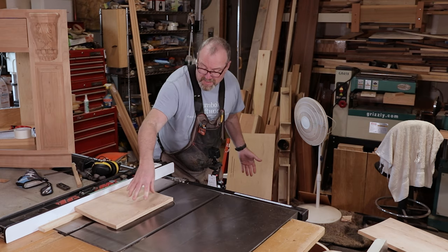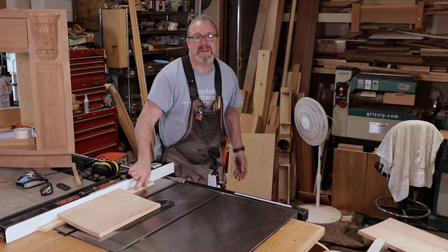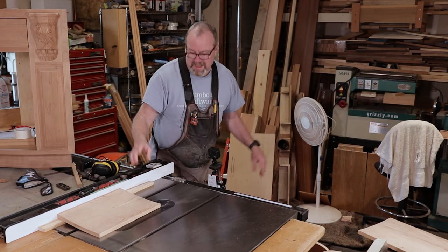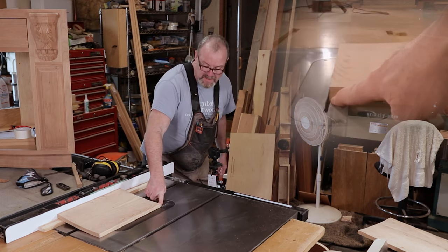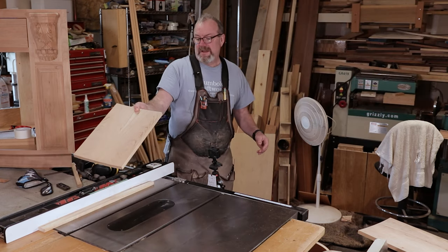Pushing this through, I'm just putting pressure straight down like I would cut any other piece of wood, because this little hunk of wood right here has really helped me out keeping it to the angle that I want. And you can see it's a little bit tight on the top compared to the bottom up here. You can see it, but like I said, we'll figure it out after I join it.